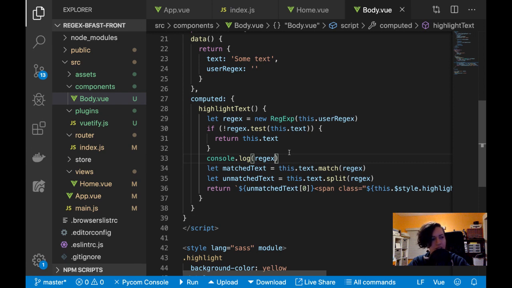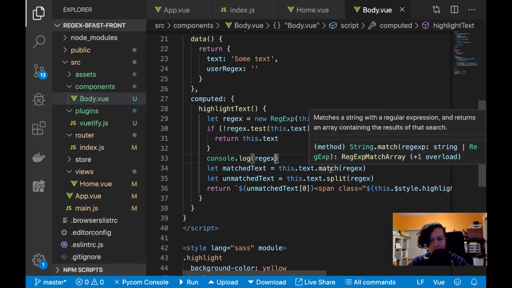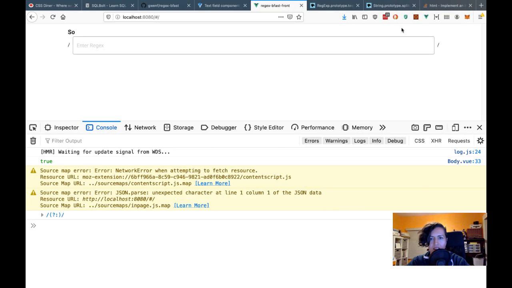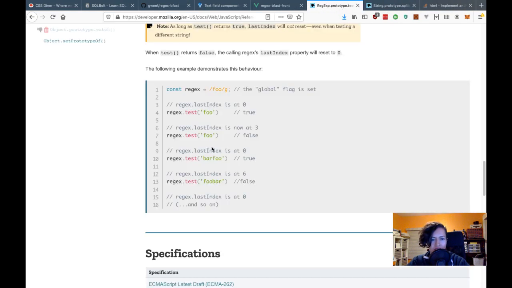Yeah. So I guess I'm going about this the wrong way. Maybe I do need a match here. No. Okay. Let's see. Dot test.